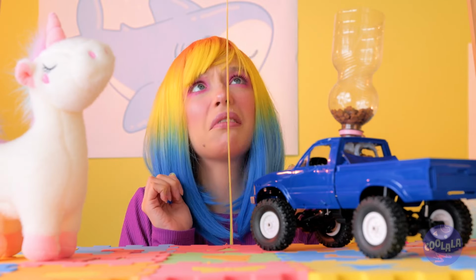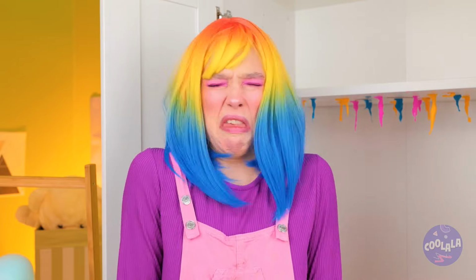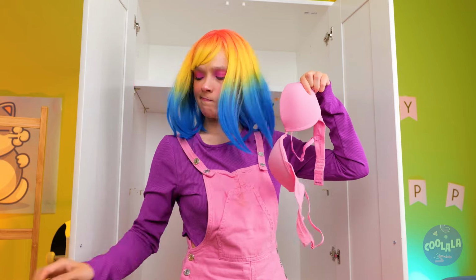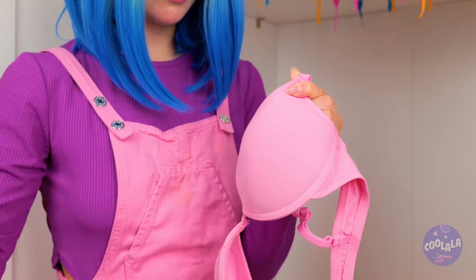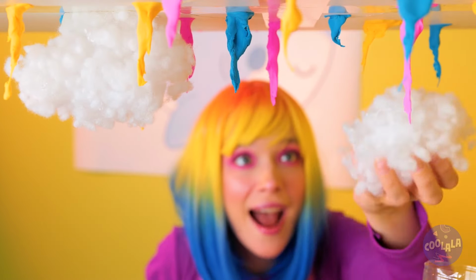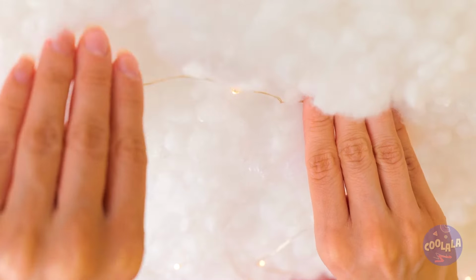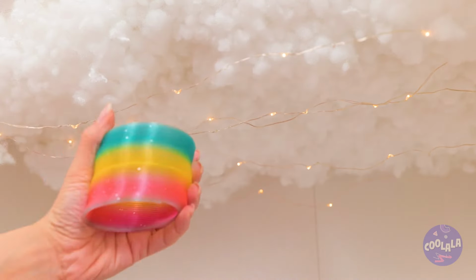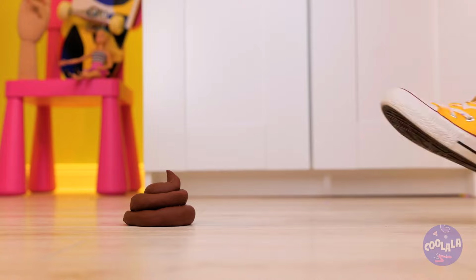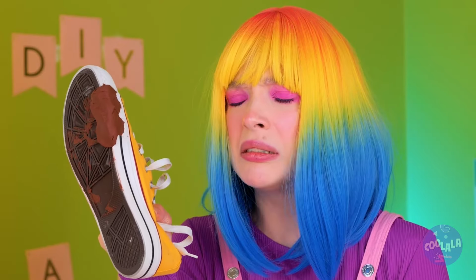The sky is oozing! Wait, ew. No, it's just gum. We need to do something about this. But we're gonna need a little support. Like some handy-dandy Cintapon. Use it to cover all this gum. It sure sticks. Now for some lights and some Slinkies. Ew. I think we need to make Kitty their very own litter box. Ew, yuck.